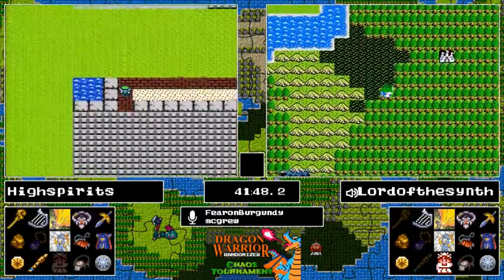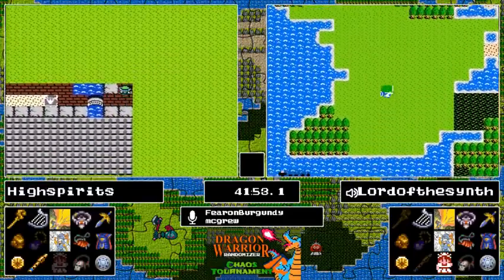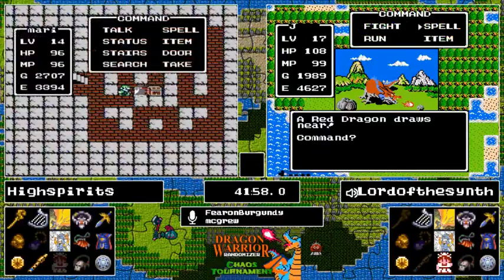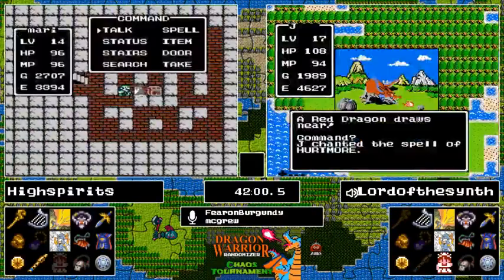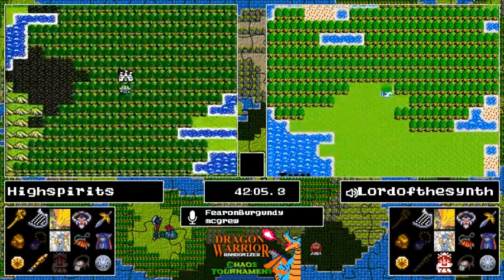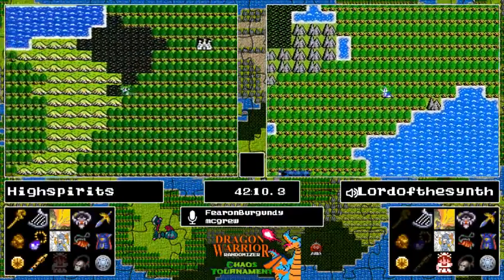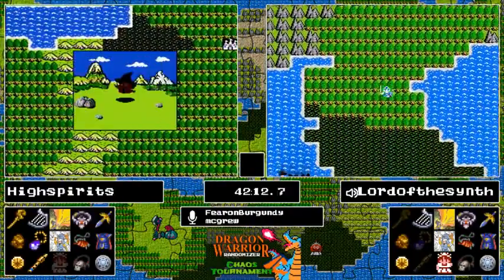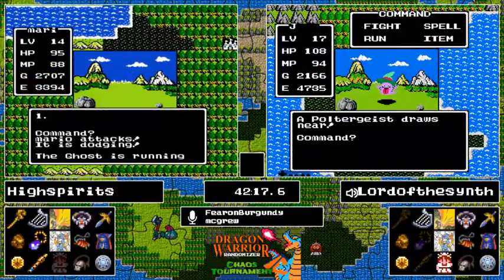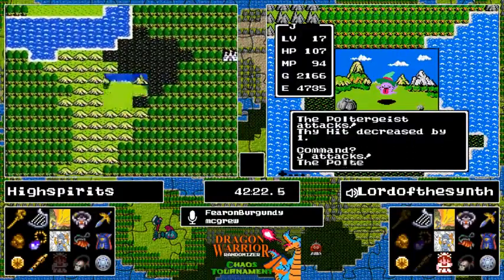And Lord of the Synth still exploring. Yeah, he's still looking for the staffs. He doesn't have that yet. So at the 42-minute mark, Highspirits is the first to get the rainbow drop. Okay, yeah, and it looks like Highspirits is going to grind a little bit. Doesn't think he's quite ready, which I agree with him. But he is very close.